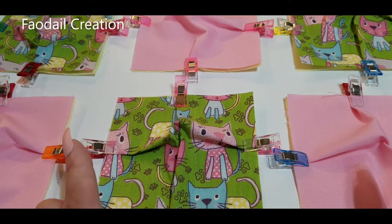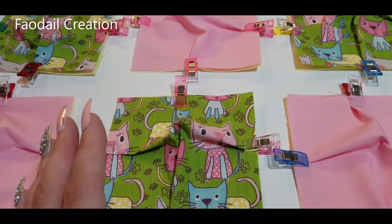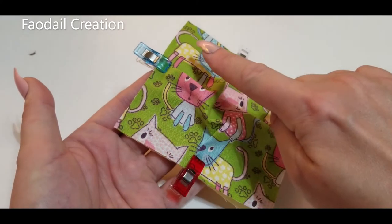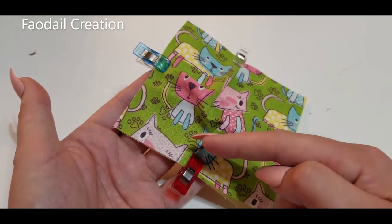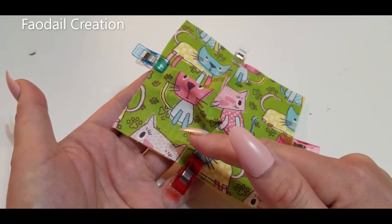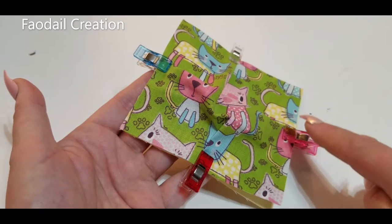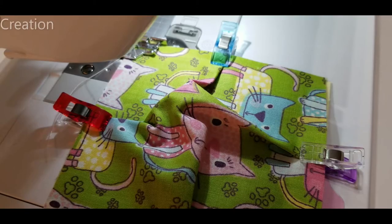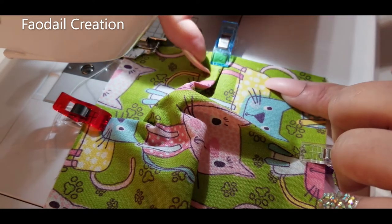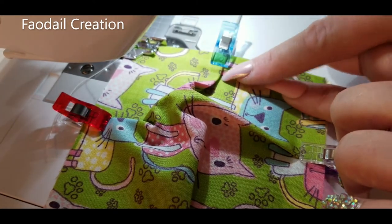With my bubble quilt sections I'm going to do five rows across and five rows down — you can make your quilt as big or as small as you like. Take one piece of your bubble quilt and sew around all three sections. The bottom is facing up. Keep this open because we're going to stuff it with polyfill. Sew all around the three sections, a little bit shorter than a quarter inch, sewing with the crease — toward the crease — so you're not catching the crease at the top.